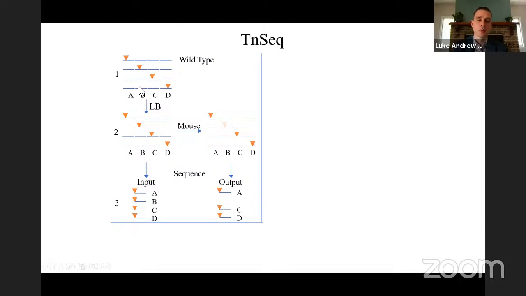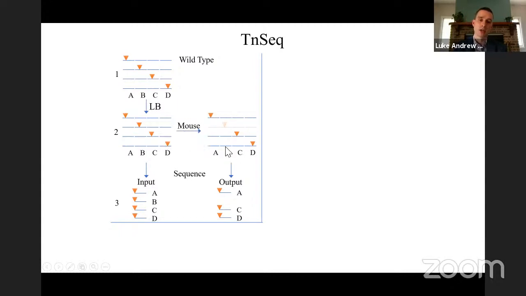The way this experiment works is a pool of random transposon mutants is generated in a strain of interest. That pool of mutants is then passaged through some test condition. In our case, this is our mouse infection model. The most robust phenotype we have for a SOD1 mutant is our in vivo infection. Unfortunately, there are no in vitro conditions that can replicate that, that might be more high throughput. So I'll talk about some of the limitations and the challenges we face using that as our selection system.